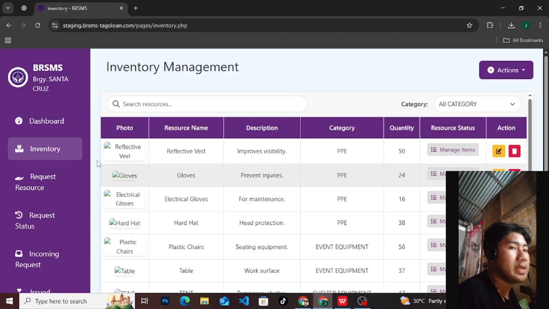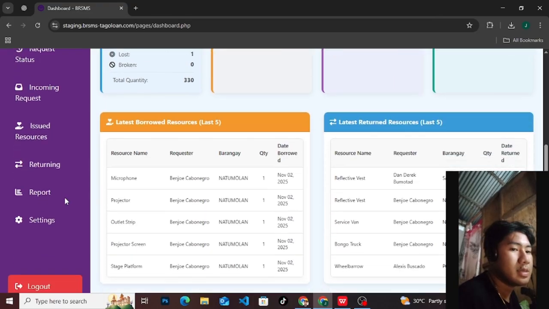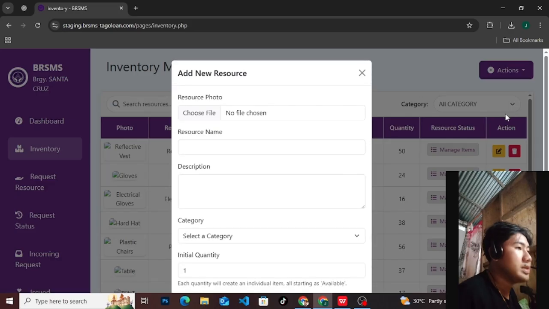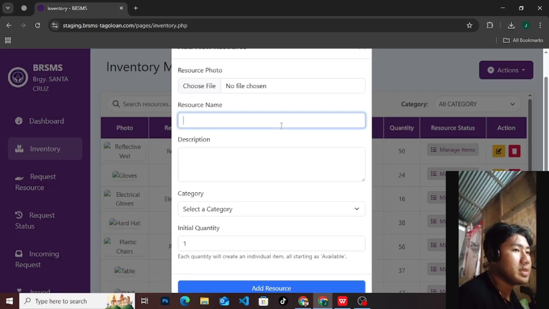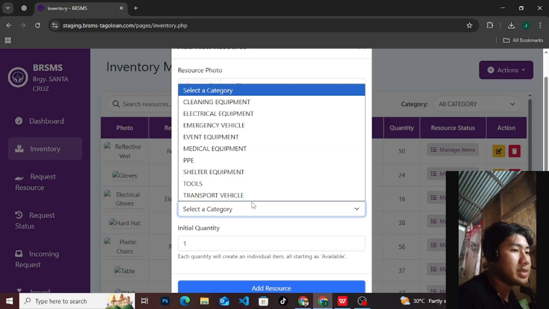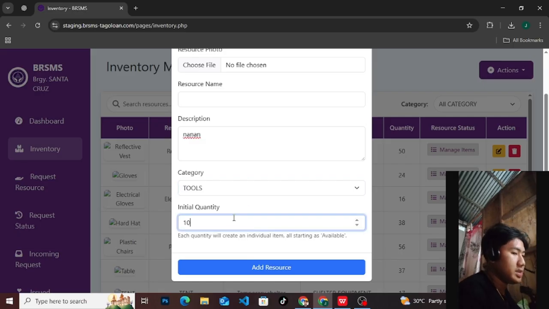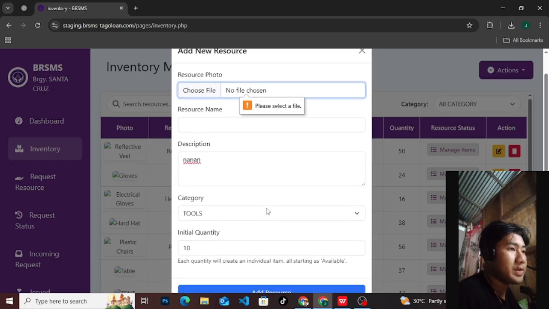So let's try. We're going to add the inventory. Add resource. Let's try the description, N/A, the category tools, quantity 10.